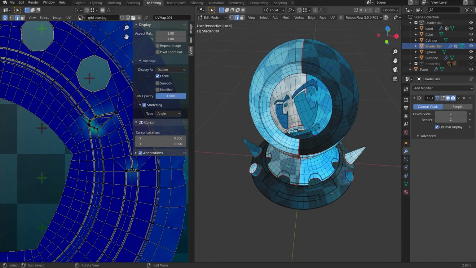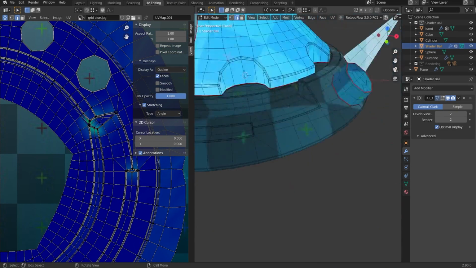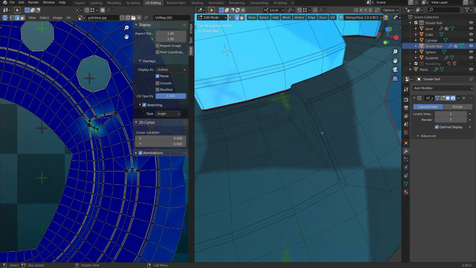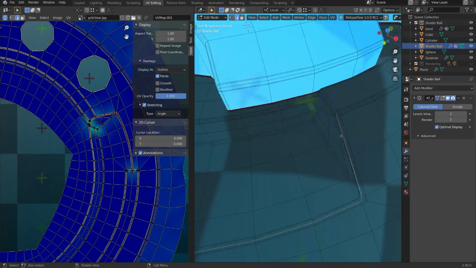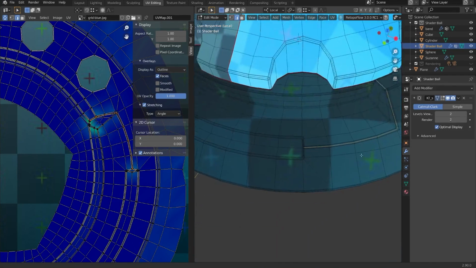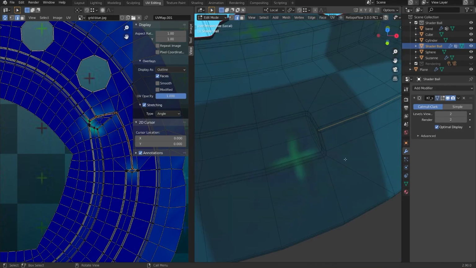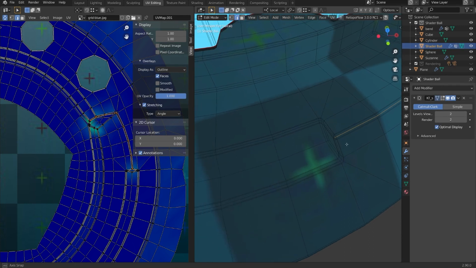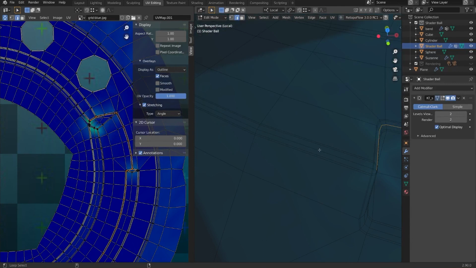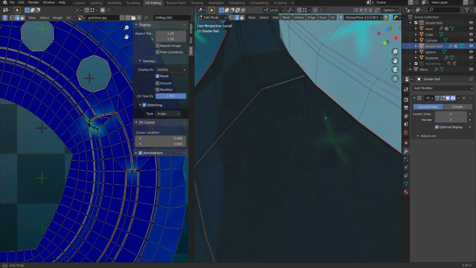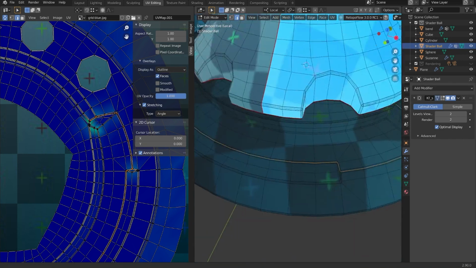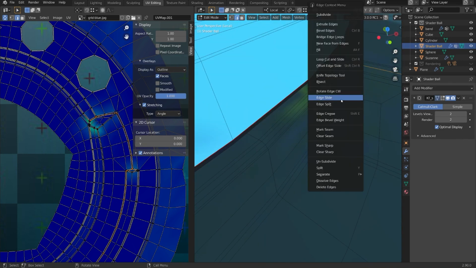And we may as well just do that to get more practice. So let's select the edge loops that go around this detail here. I'll choose that one because it's right in the middle. I'll just hold Alt and select. Let's go along the inside of this inset here, along the outside there, and just hold Alt and Shift and continue selecting the edge loops that go along this detail. And then right click and mark seam.